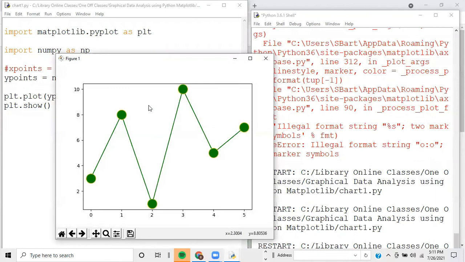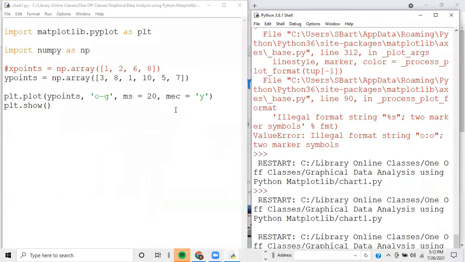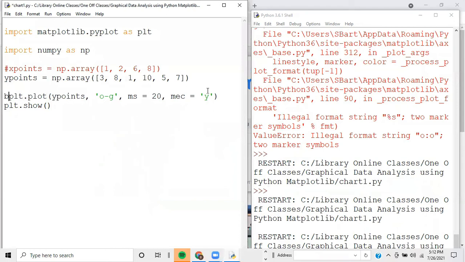Here it comes. All right. Can't see that too well. But I do see the yellow on the periphery of the green marker. Maybe if I use something else, it might stand out better. Maybe blue. B for blue. Oops. Wrong spot. All right, B for blue. All right, let's do run module.